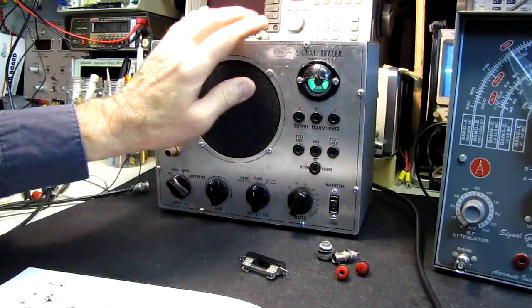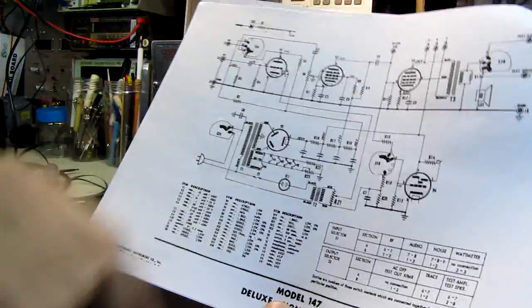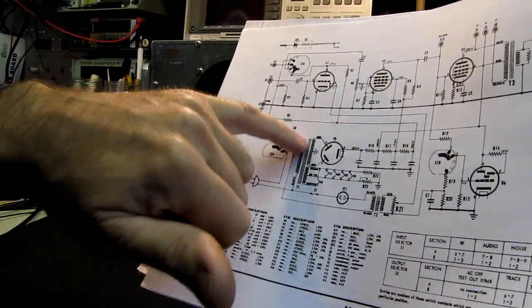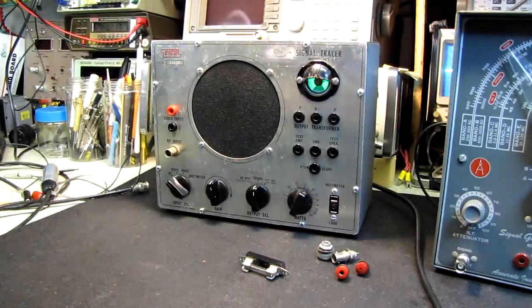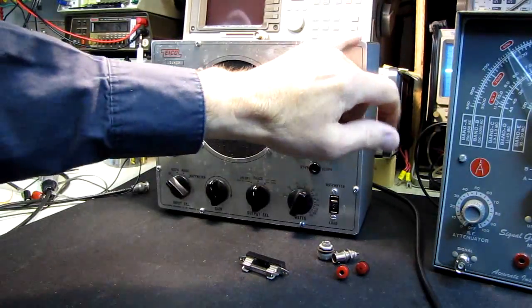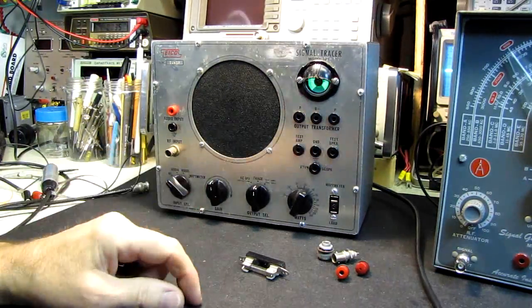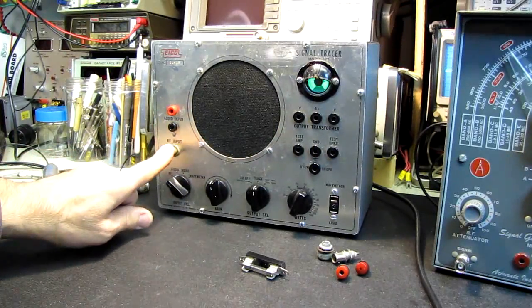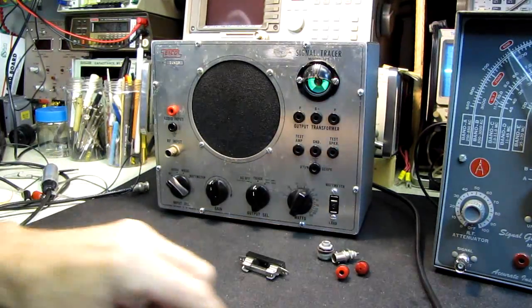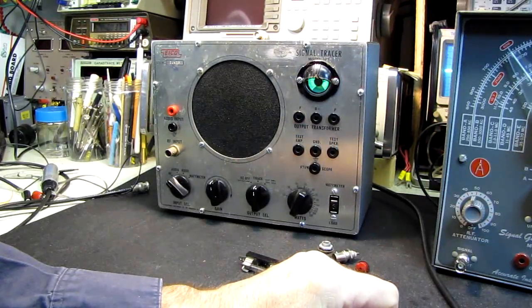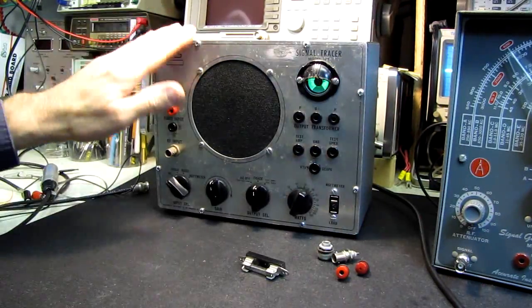However, I removed that capacitor completely to finish my testing before I recapped it and still got a nasty bite. That told me that the transformer was leaking. I verified - I disconnected the watt meter transformer, had nothing but the primary of the main transformer connected, absolutely double triple checked it, and every time I would touch this and another piece of gear, I got a bite. The worst problem was the hum it created when you tried to use the RF input - the high impedance input - tremendous amount of hum.